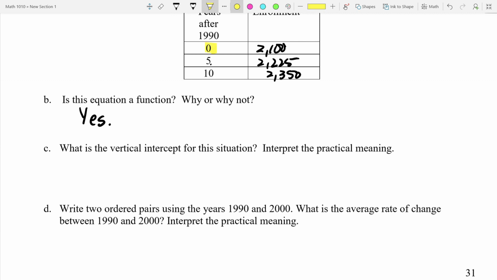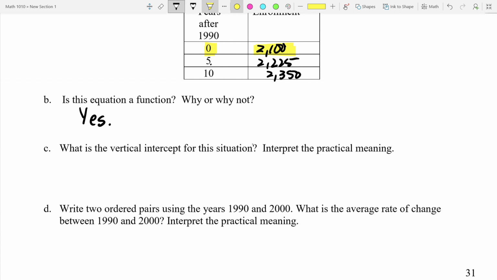For any given year, could you report more than one number of students? Could you do that? In 1990, I had 2,100 and I had 4,000. Could you report 2 numbers? No, it's either one or the other. Just like the boats. Remember the boats? At 8 o'clock, you have one number of boats in the water. Not 2, just 1. Okay?